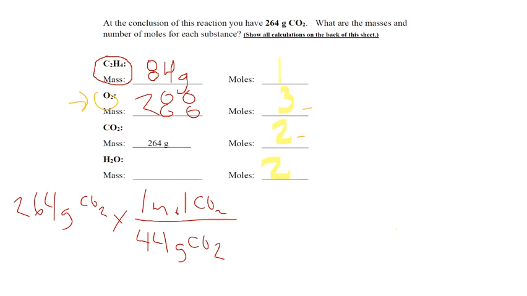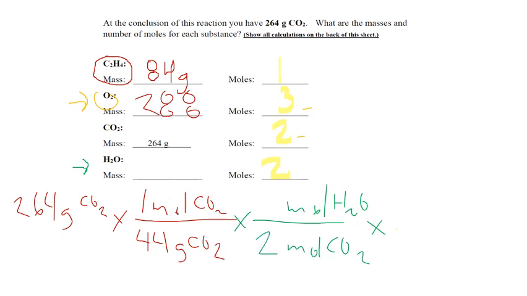Last but not least, I'm going to do it for water, okay? And I'm kind of tight on time, which is fine, but maybe you can do it. Who knows? Again, I start my same way and I say, all right, water, I got you. I'm going to go moles of CO2, moles of H2O. That's fine. Where do I get these numbers from again? Oh, yeah. I go right here and I say, hey, you're 2. So I put 2 right there. And then water, you have 2 also. What's the good news about that? They kind of cancel each other out, right?